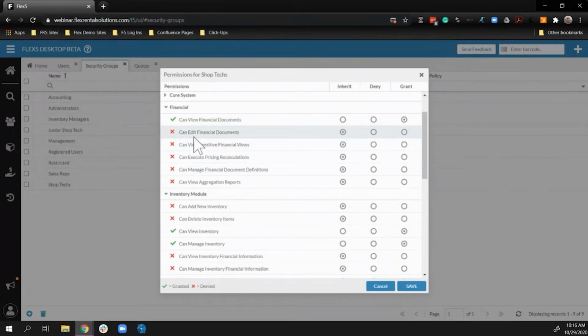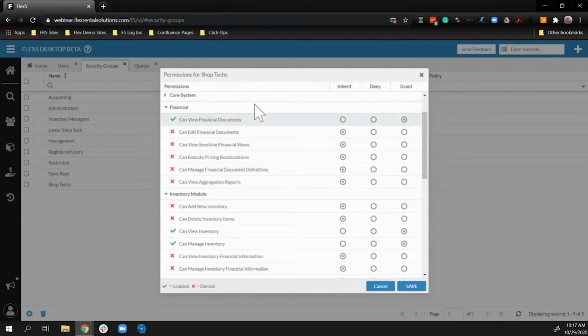You also see this can edit financial documents, and they don't have that ability. So they can't make any edit. They can only view the document. Okay. We also in here can view aggregation reports. That's in the fact that event folders are not financial documents, but they can run reports that pull financial data from children elements, and that will then make it so they can pull financial data if we let them run those reports. So we turn off that ability and they suddenly can't pull financial data. Okay. So that's kind of that key there.